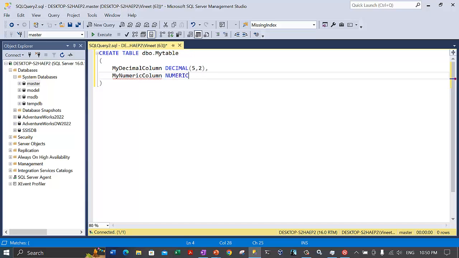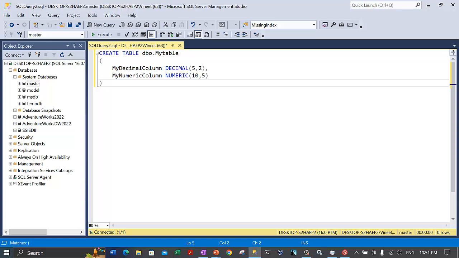Let's take it as numeric type with the precision of 10 and 5, right? So in this there will be 5 total digits, and in this precision there will be 10 total digits. The digits to the right hand side of the decimal will be 2, and in this case the digits to the right hand side of the decimal will be 5. So here the table structure is defined.